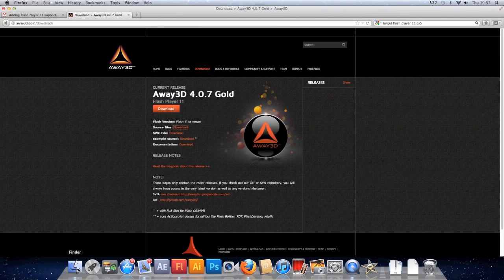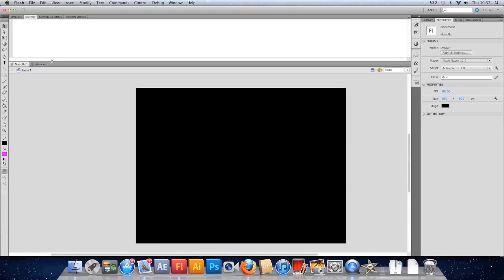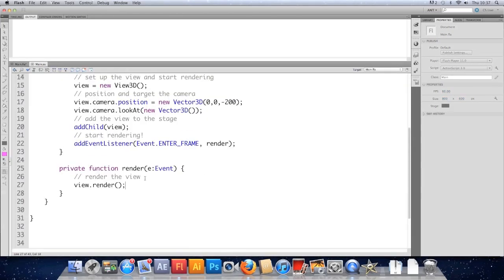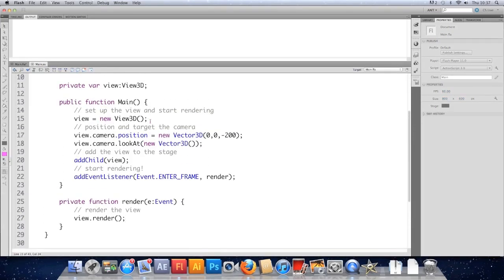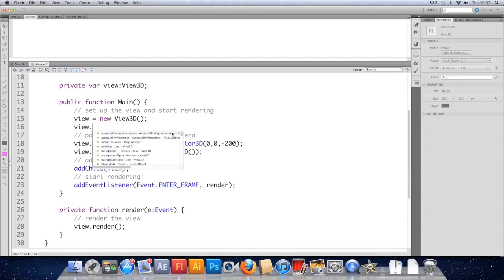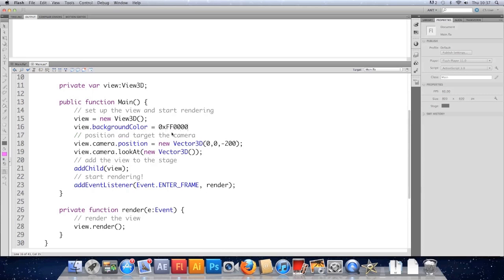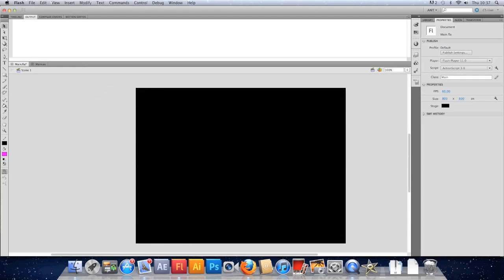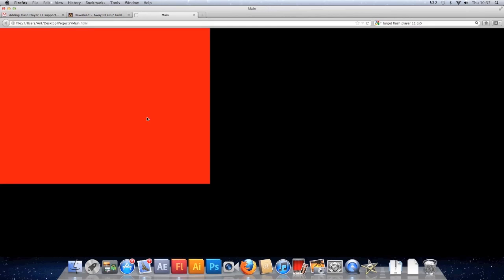Let's maybe change the view colour so we can see something's going on. So our stage colour is black. If we change the background of our view, so let's do view.backgroundColor. Set that to something hideous like red. Save that, back to the main and publish preview. You can just hit, I think it's Control F12 if you're on Windows. My function keys are set to control my volume and stuff, so it won't work for me. But there we go, we've got a red view, so it's definitely working.